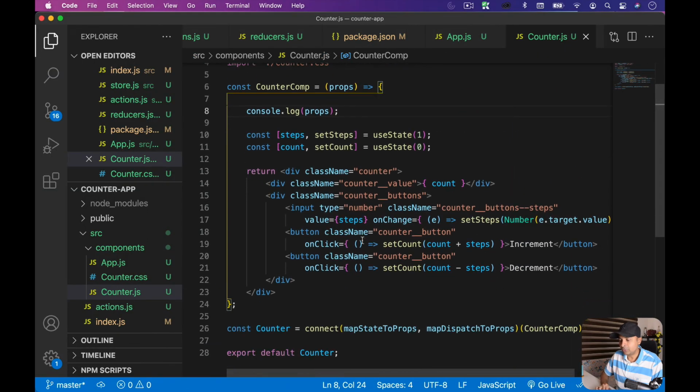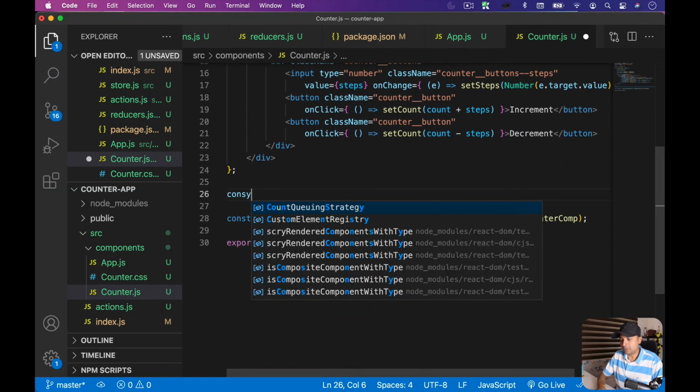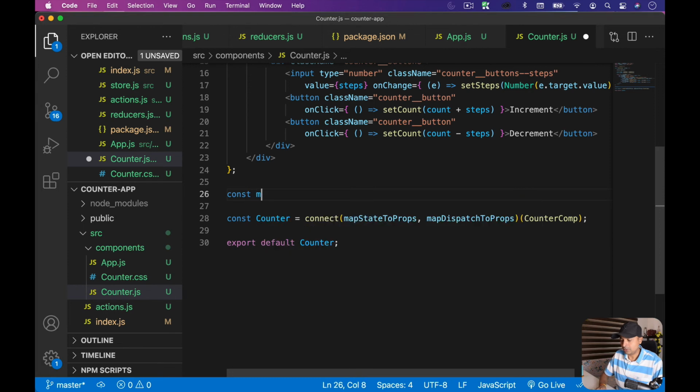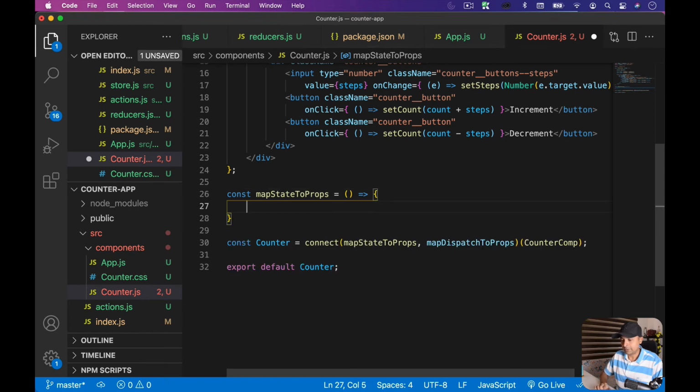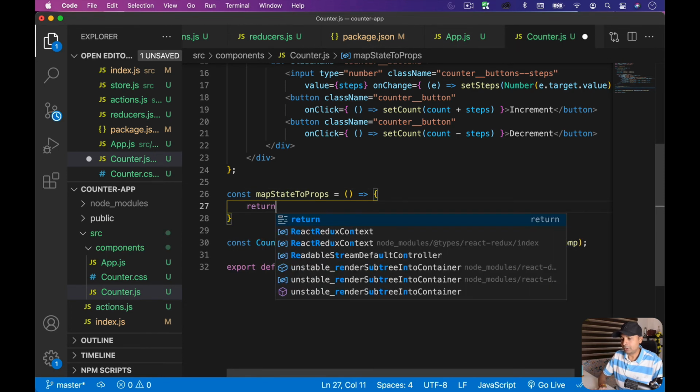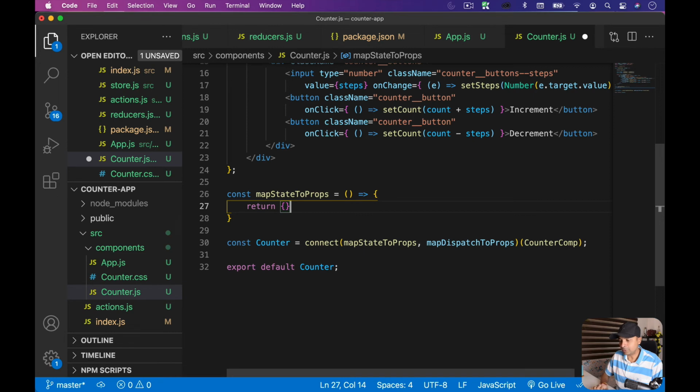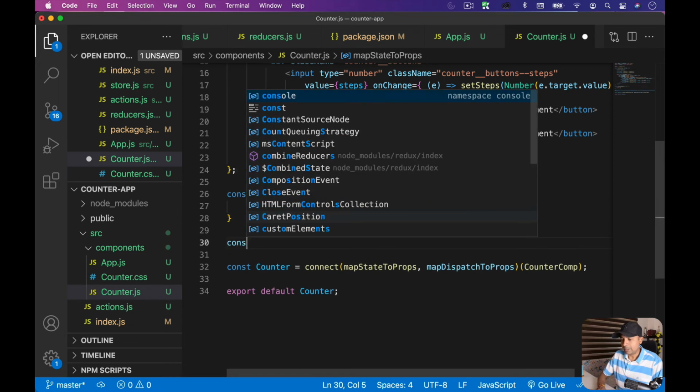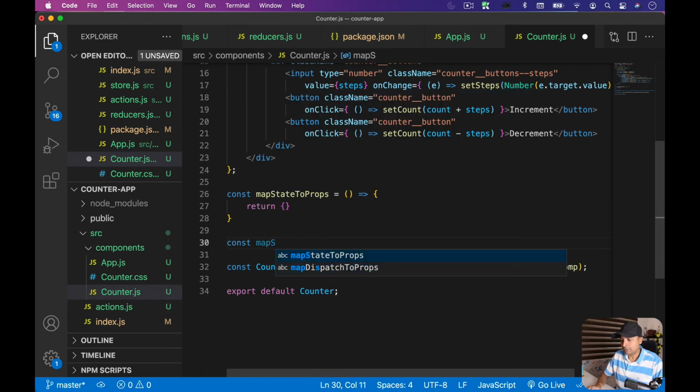So let's write down those functions first. I'm going to write const map state to props, which is a function, and it should return something. So I'm going to return the empty object for now. And I have another function called map dispatch to props.